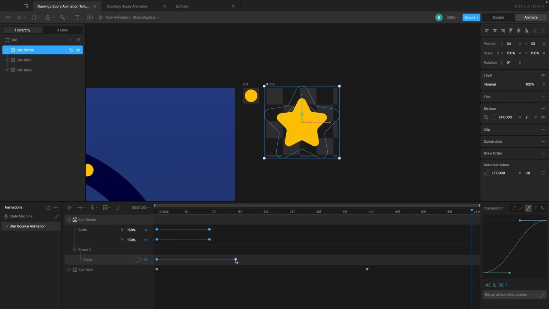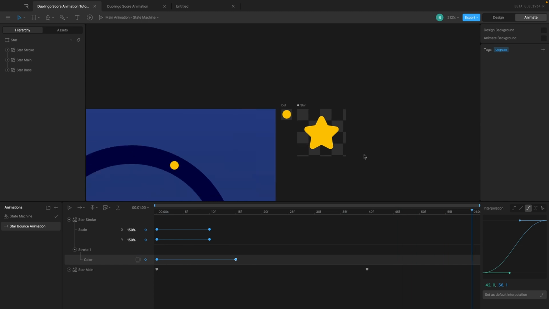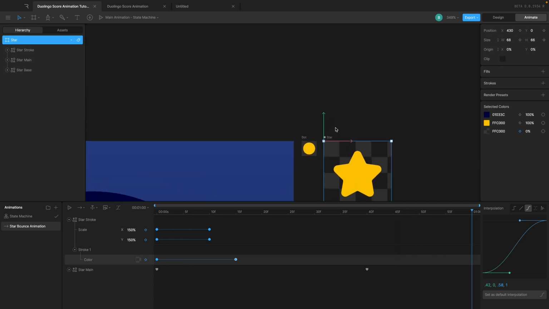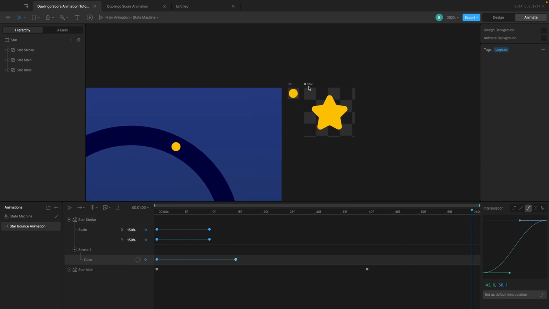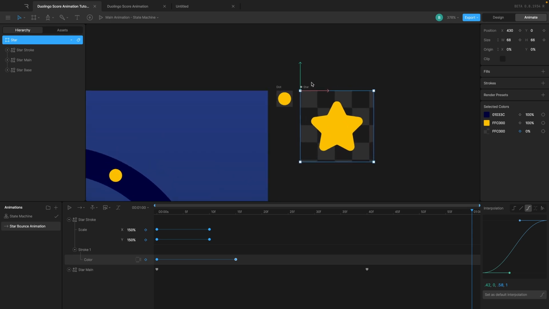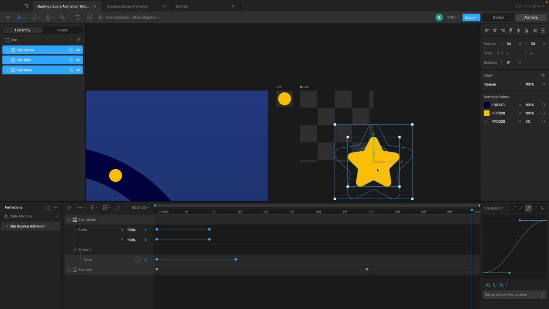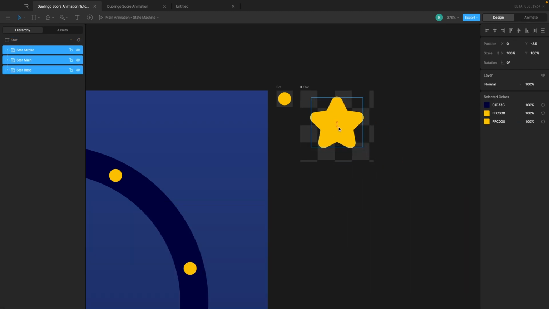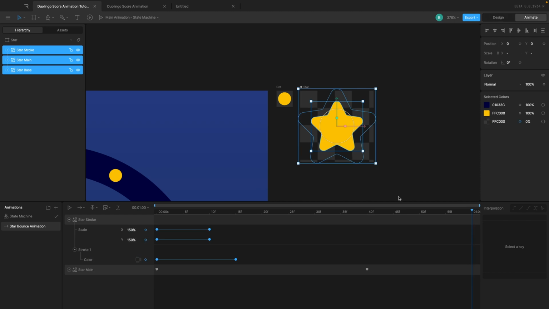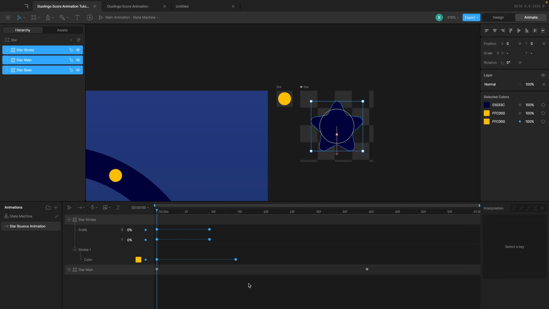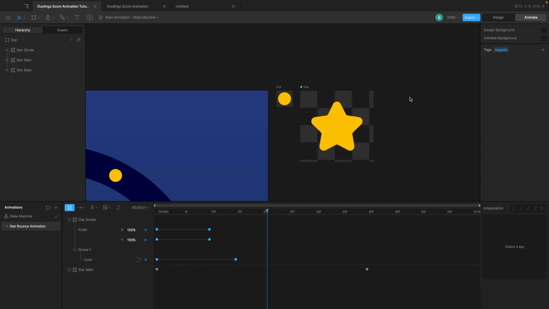Let's set it to 15, right? So obviously I don't want to spend too much time animating this, but I think this should be fine. And this is basically what we have. All right. Now, of course, I want to set the origin here to 50-50, which I should have done earlier, but it's fine. We can just select all these items, go to design mode, and then just bring them back over here. All right. So now if I play this, this is what we get. And I think that looks okay, right?